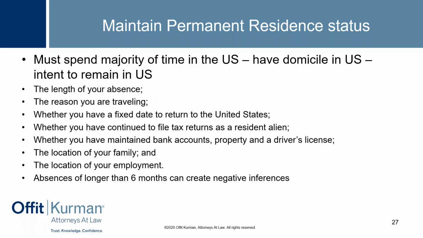Okay, so I think we've covered most of the EB5 related material. This is just some advice that once they've got their green card, they have to be aware of the things they need to do to maintain their permanent resident status. So they have to spend the majority of time in the US, have their domicile in the US, and if they take trips that are longer than 6 months, then they have to be very careful when they come back to keep a very good record of evidence that they can demonstrate that they have not given up their residence in the US. It's just not enough that they've got an investment in the US and therefore they can keep their green card. They may lose it if they're not living here in the US.